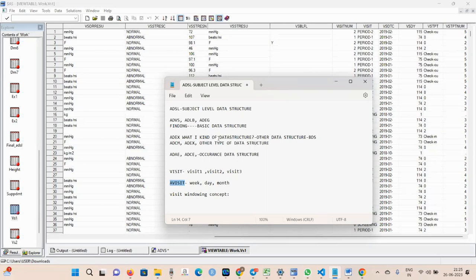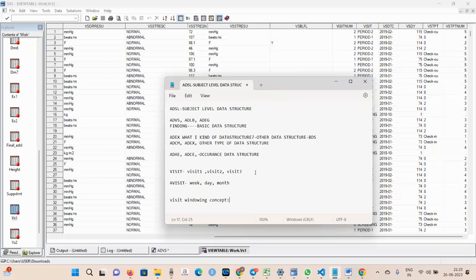I will give you the visit windowing, but it is very rare in real time to get this visit windowing concept. But in the SAP they will give you every piece of information on how to do the visit windowing for the particular clinical study. Each study will be different.